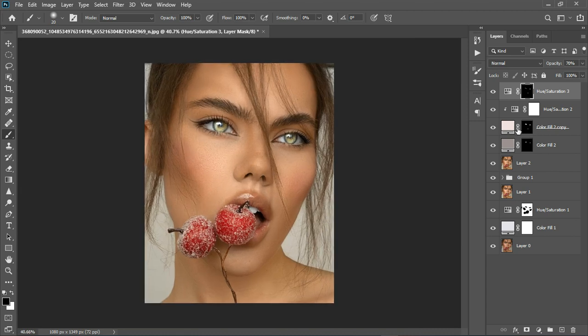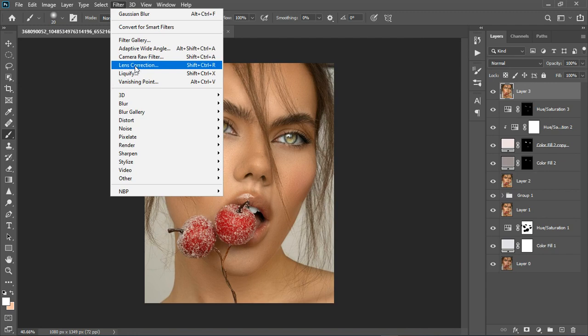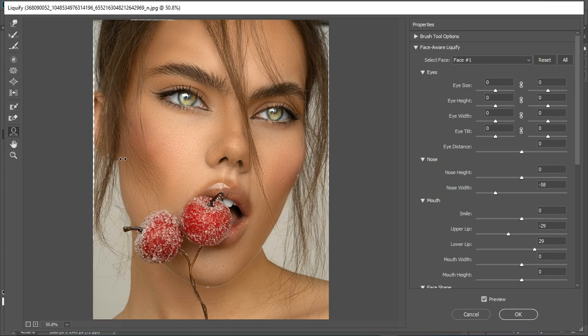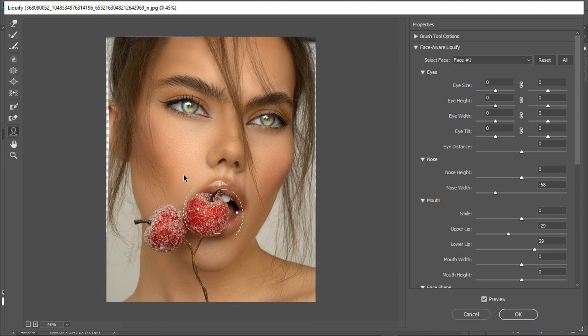Okay, so let's create a time visible layer, Control Shift E, and go to the Liquify filter. So with the Liquify tool, click on the face mask, bring this lower, and on the mouth, bring it down, bring this up, bring the face thinner. So you can see how they get the AI tool, and I'm gonna bring it down some more. This looks amazing, right? We don't want to try to change the figure, we're trying to enhance it.